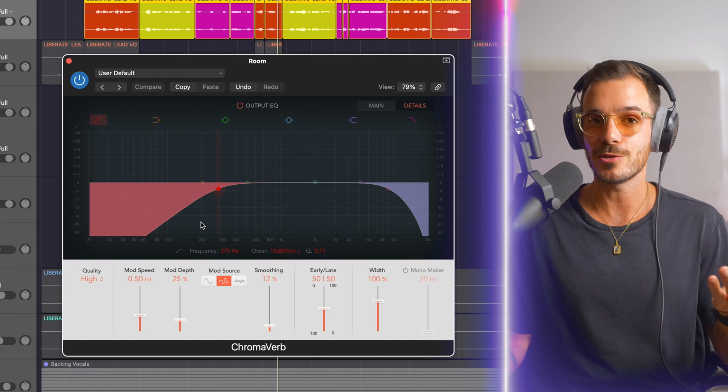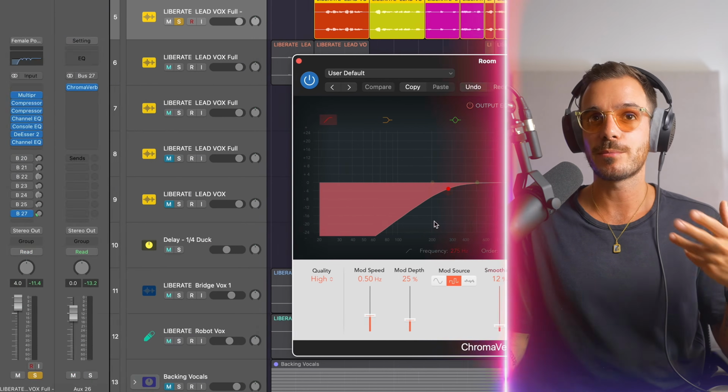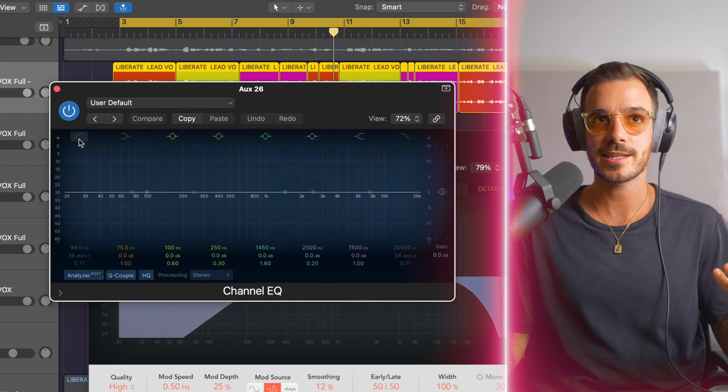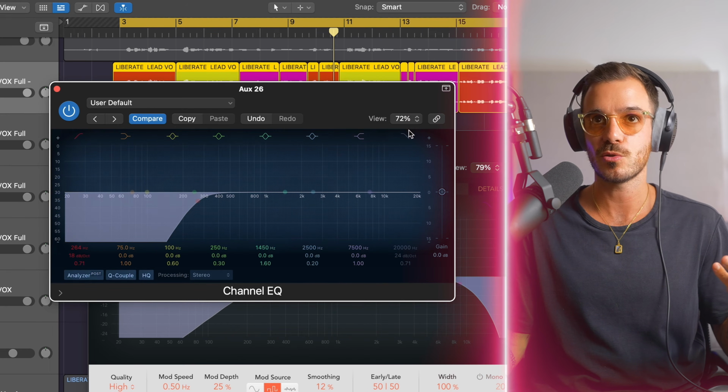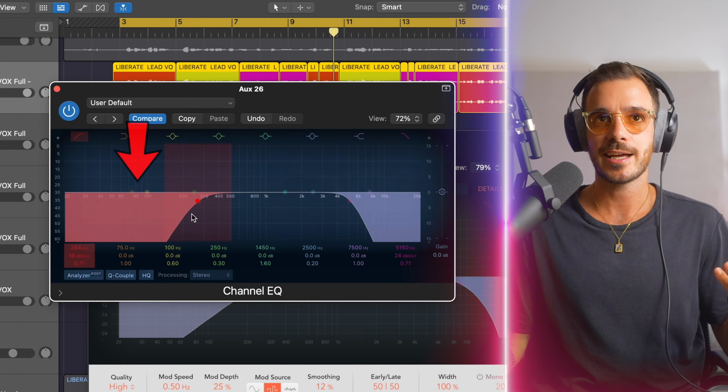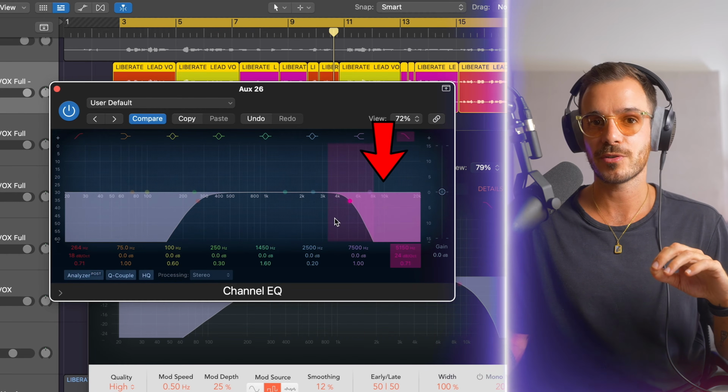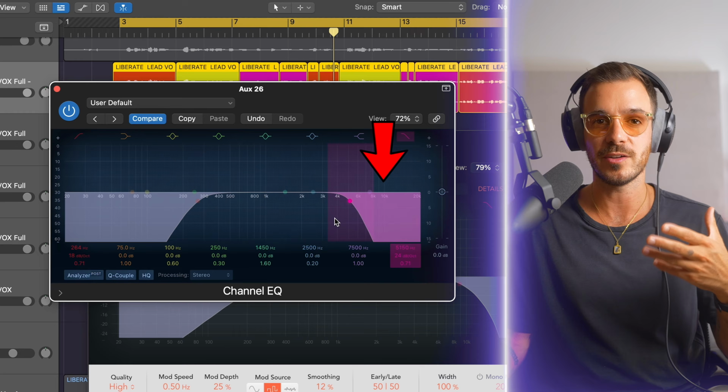The reason why I'm using a room reverb is because it adds sustain and brings the dry recording back to life a little bit. It's important to note that I'm also using an EQ in this reverb. Now, if your reverb doesn't have a built-in EQ, you can always set one up afterwards and then just do it yourself like this. And I'm just taking out some of the low frequencies and the high frequencies to make the reverb feel a little cleaner.